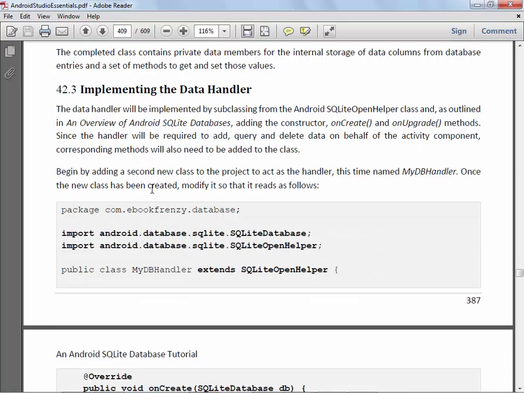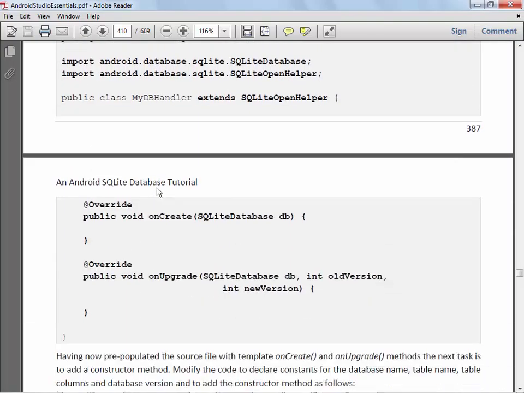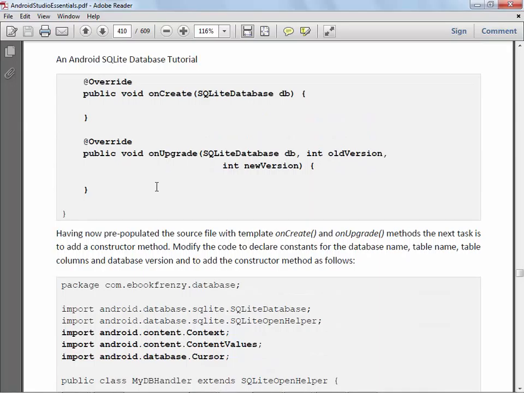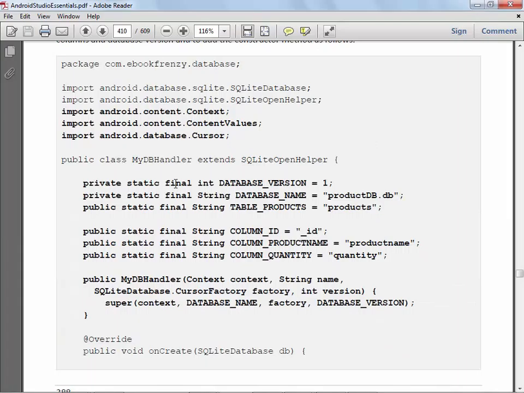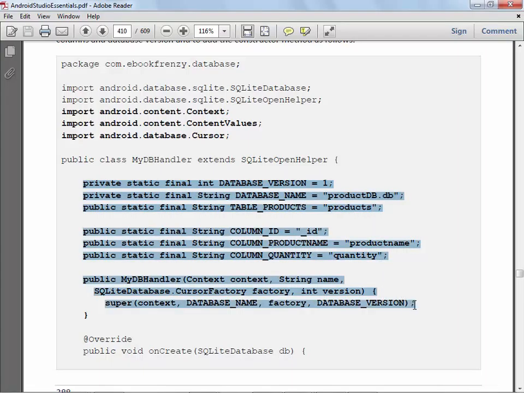All right. Then next they talk about this data handler. I already mentioned these to you, but again, just so you see these, they're the onCreate and the onUpgrade. And if you look in here, this is the bottom of page 398. This says we're working with version 1. These are all just constants that we're using. It's going to make our code more readable to say database version as opposed to saying 1. To say database name as opposed to saying productdb.db.